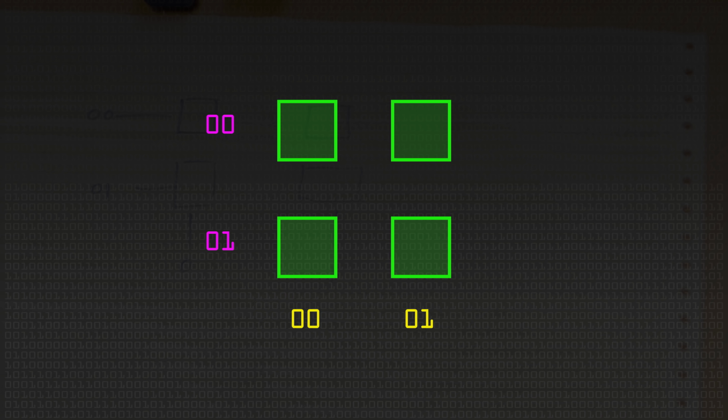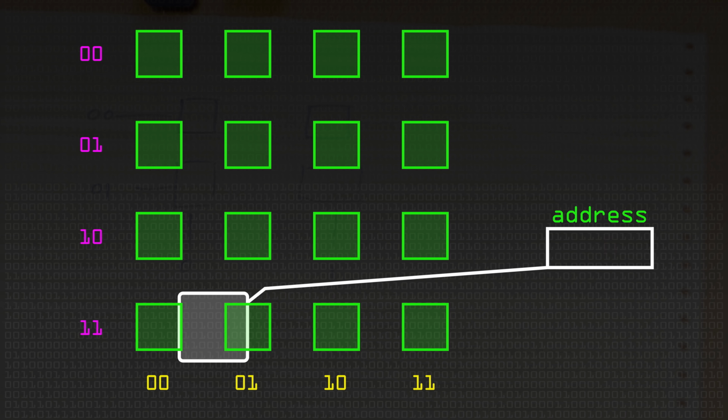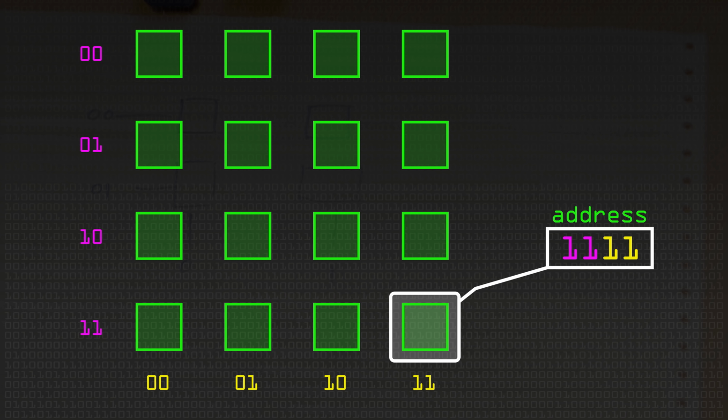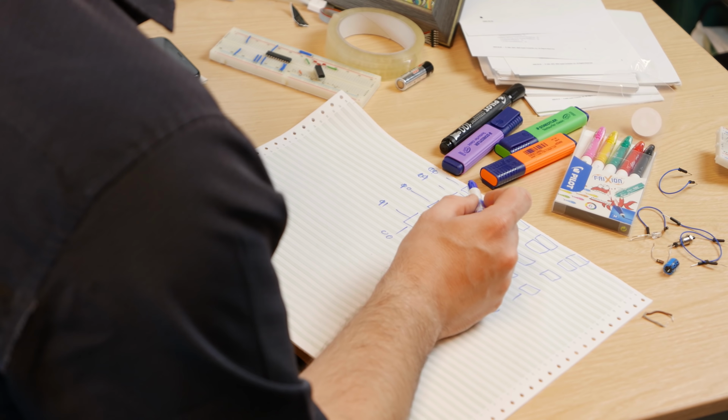And then we can refer to each individual cell on there. And we could expand that out. We could go up to 4x4 and so on. And now we can refer to any of the 16 things by giving it an address. So 0000, 0001, up to 1100, 1101 to 1111 over here. But as we said, we need to use 4 transistors for each of these cells. And that's going to set the limit of how much RAM we can get on however much silicon we've got, unless we can get the size of this down.